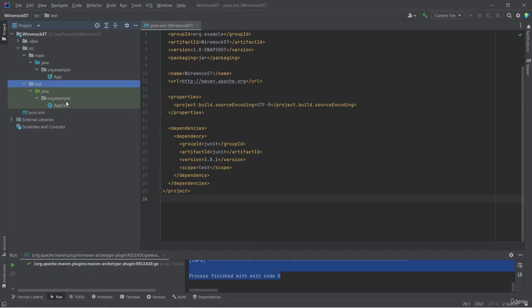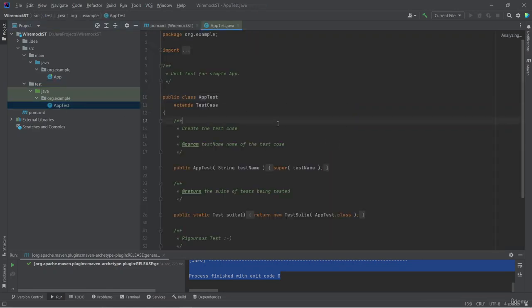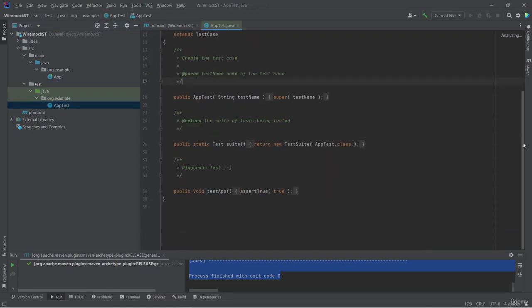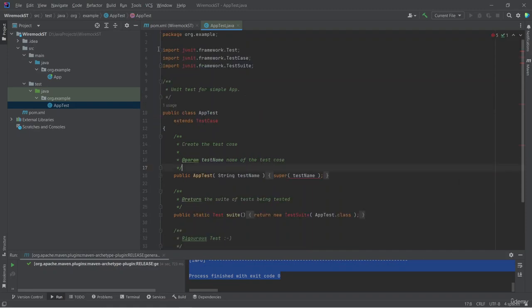To start with, as you can see, this is the default dependency imported by Maven. This is because of the sample class which is created. Since it has imported this JUnit framework test, that's why it is showing this.